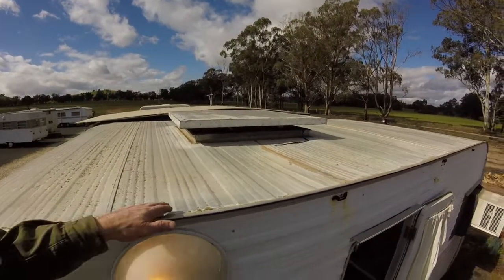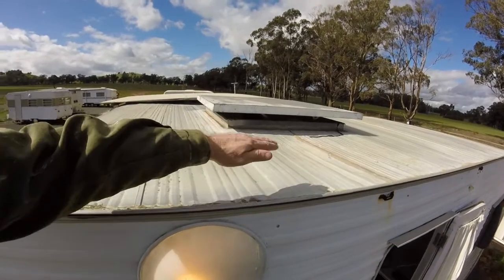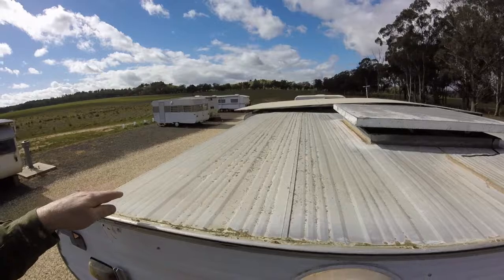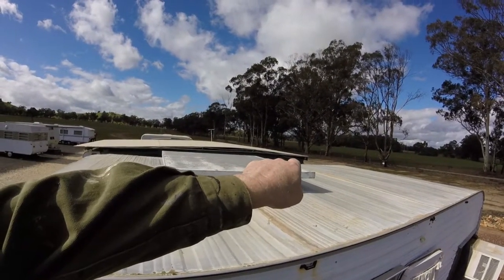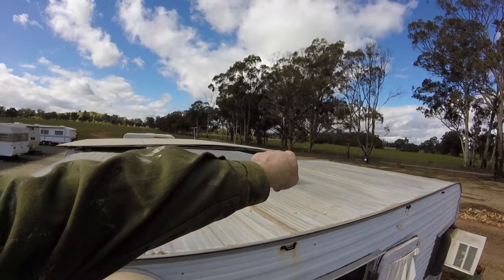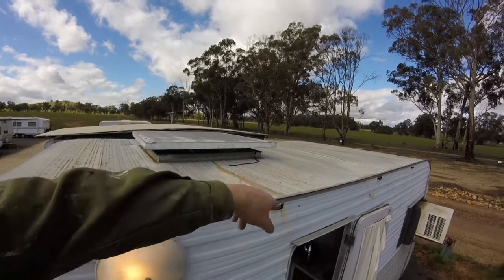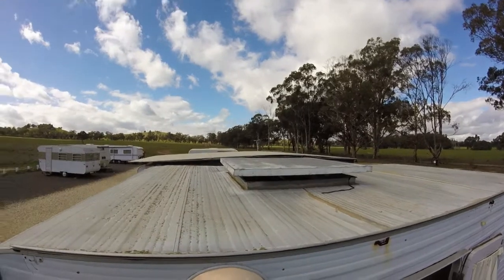I've actually just gone around. There's a few low spots. You can see that people have walked on it, but there doesn't seem to be any leaks in that low section there. There's another low section here and all along the van. The one spot that's leaking is probably about half a metre in from the end. There was a pool of water there, and it's directly below the bed head area of the bedroom in there, so I know that's definitely a leak spot.